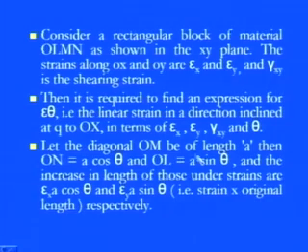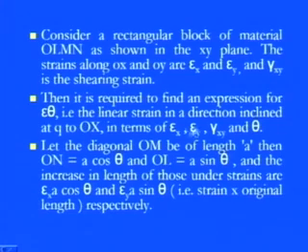So, the linear strain, consider the rectangular block which we are considering, OLMN, as I discussed. In the xy plane, the strain along OX and OY, in simple x and y direction, is epsilon x and epsilon y, and gamma xy is the distortion in the shearing form. So, this gamma xy is the shearing strain. Then it is required to find the expression for this epsilon theta. That means I just want to find out what the strain value will be at the oblique plane, and for that I am going to analyze this in the similar manner as we have discussed in the previous cases for the stress formation, the normal stress as well as the shear stress, in the oblique plane.